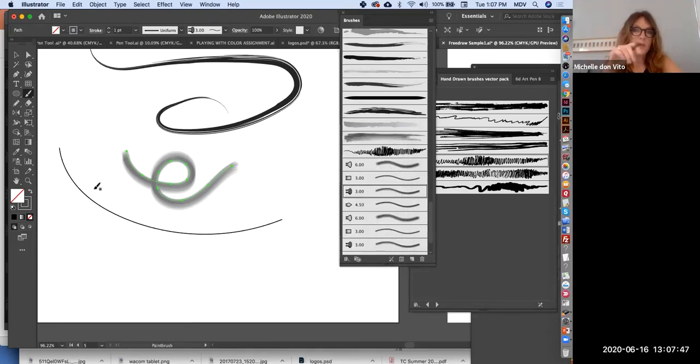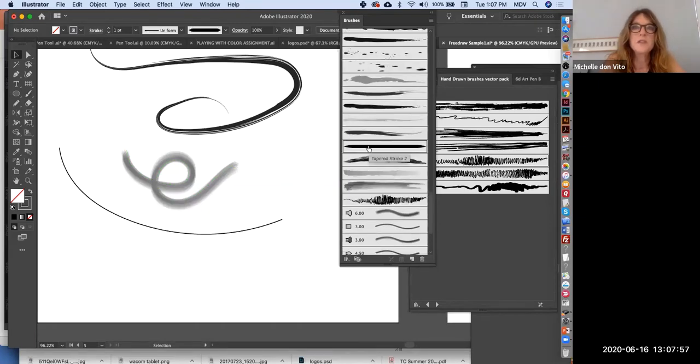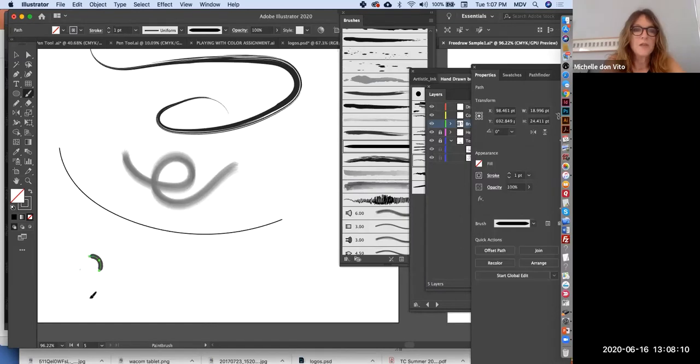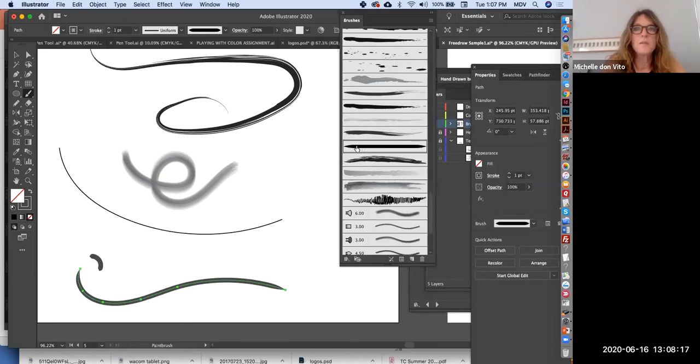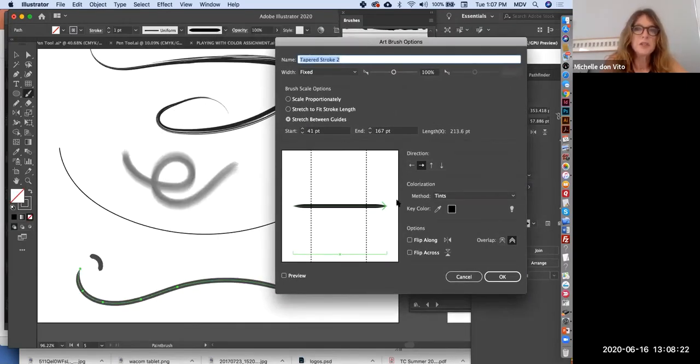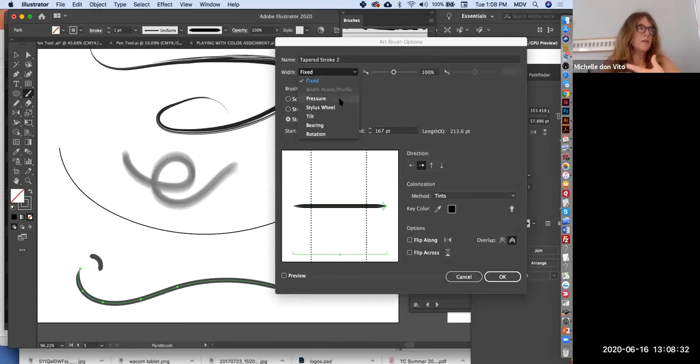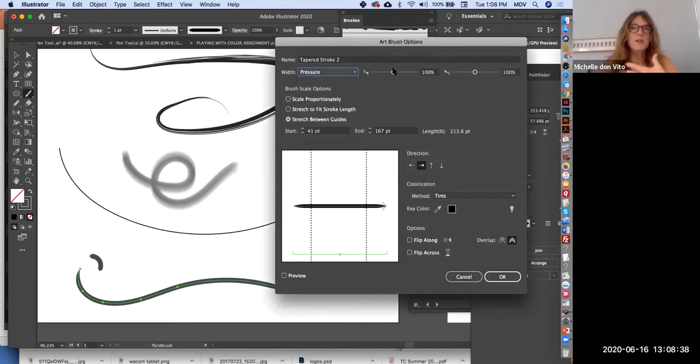Also, if you're drawing with your tablet, you can affect the brush itself. So let's say I pick, let's pick this one, which is just a nice, even ink stroke. So notice when I draw with that, if I've got a tablet, what I might want to do is open this up, and it has all these options. So when you open up a brush like this by double clicking on it, I can make the width pressure sensitive. That's the number one setting that is useful for these brushes. So I'm going to make this pressure sensitive, and I'm going to adjust the width here. Other than that, I keep it pretty simple.